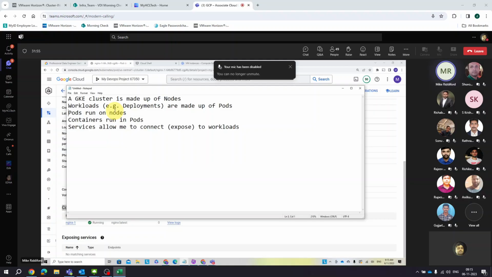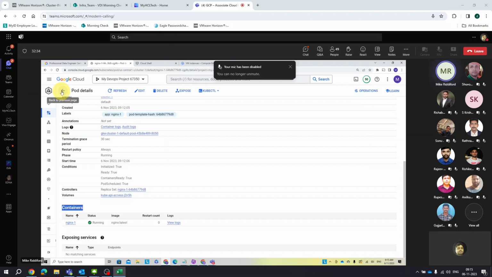So again, if I go back to my console, you see here at the moment I don't have any services created for my cluster. And in fact, same if I do the command here, I've got one service, but that's system defined, right?